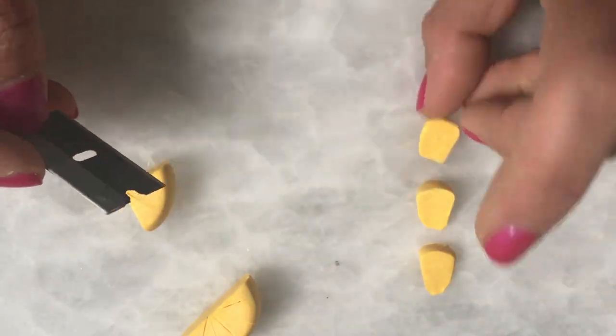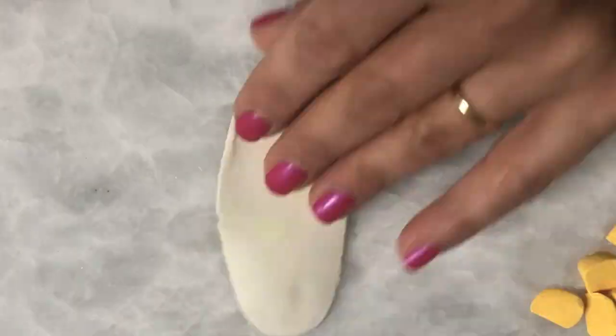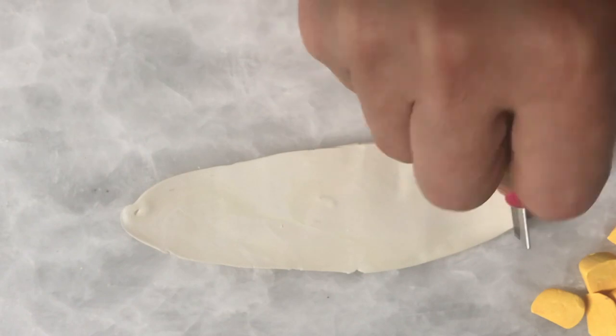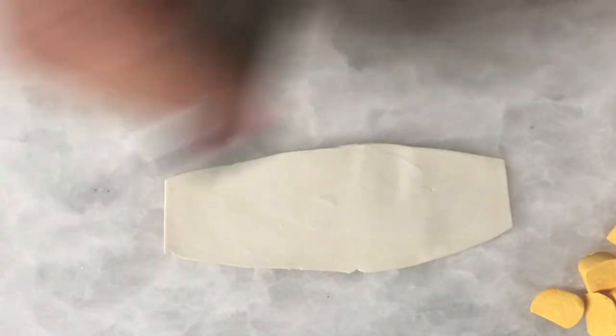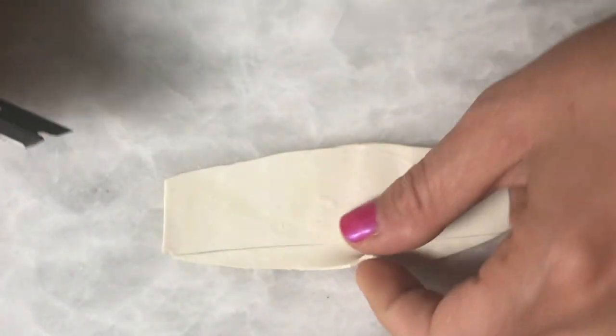Go ahead and put those aside. Now you can take your white and you can roll it out really nice and thin. This is going to be the white part that goes in the inside of the lemon. I like to make this into a rectangle. It's easier to work with, so just cut off the scrap and put it aside for later.